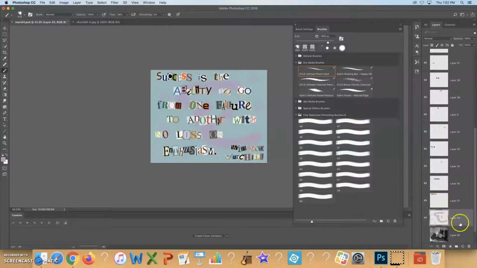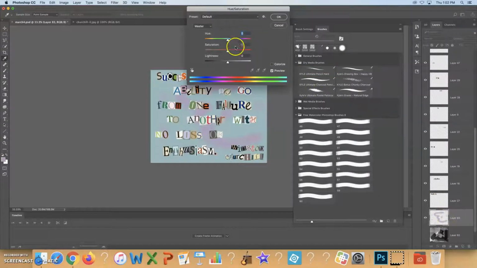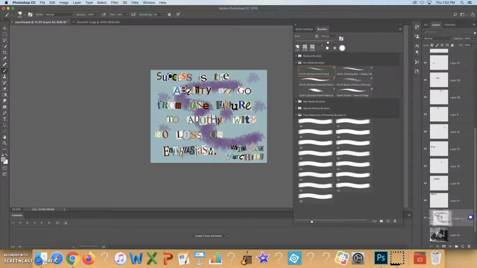Now if you look at the Layers window, you can see it's on its own layer. So if I wanted to make any modifications to that, if I hit the Command U button, for example, I can change the color and stuff like that, but it won't interfere with the whole background. The background will still be there, and if I don't like it altogether, I can throw it in the trash.